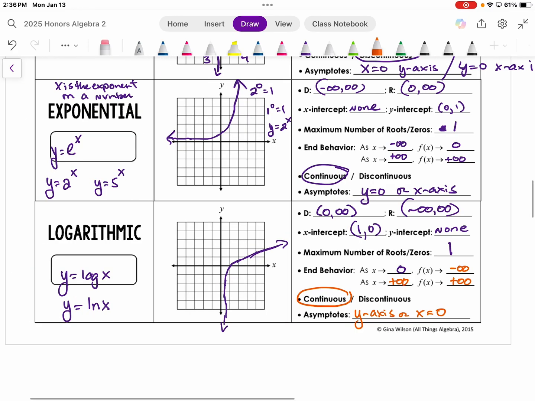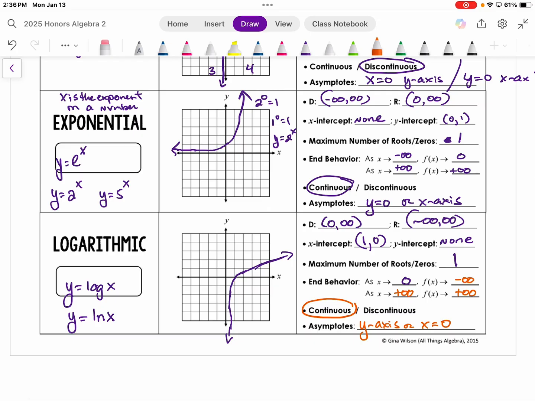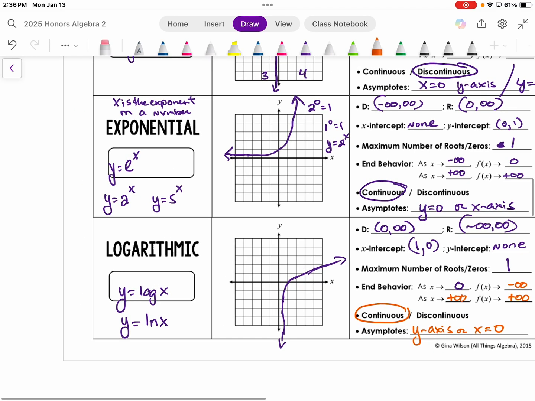Now, go back to the exponential one for me. I think some of the answers on homework today, instead of using a number raised to the x power, used b as the variable. So if we see y equals b to the x power, where b is a number, that's exponential. That's the exponential parent function. That'll help you with today's little worksheet, so make sure you include that there.